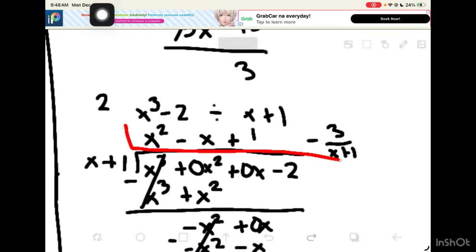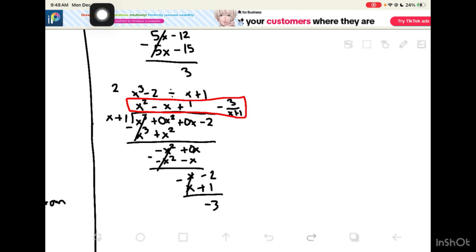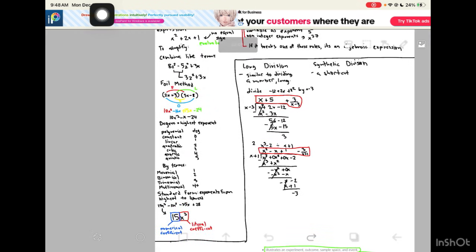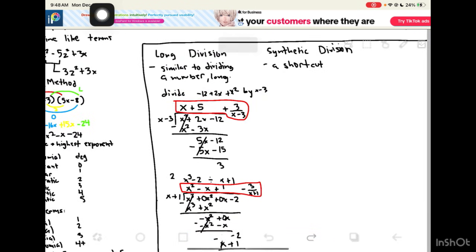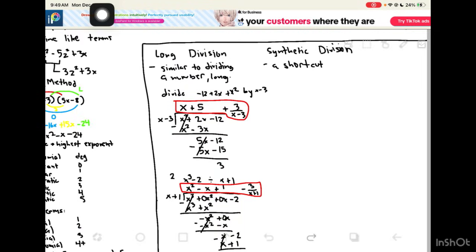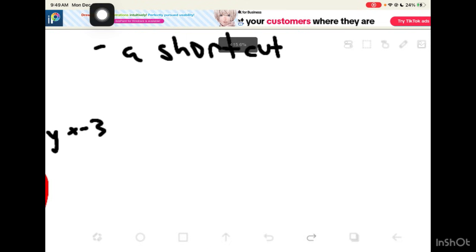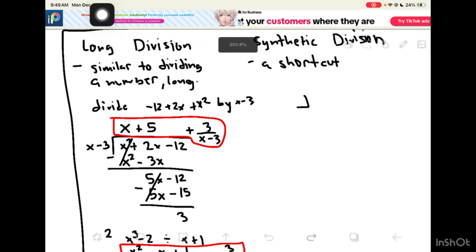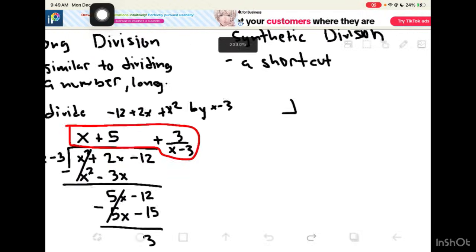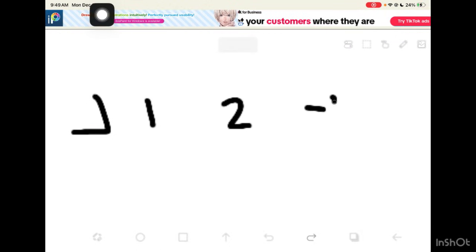As you could see, it's very tedious, and even I myself get it screwed up. But what if there's a shorter way? That's why we have synthetic division. And it can be used when we need to do this division multiple times to find the roots. So let's try again. So first we need to list down the numerical coefficients. So same thing. So we have 1, 2, and negative 12.